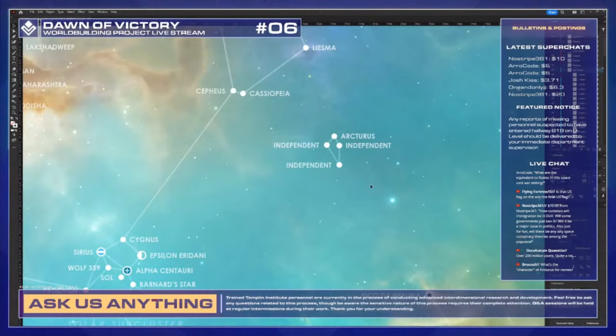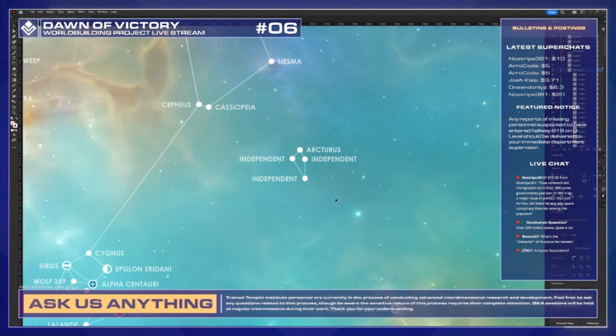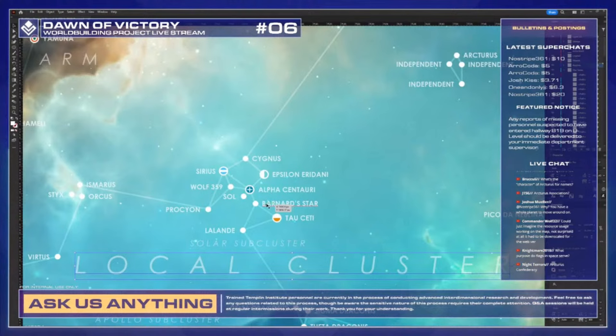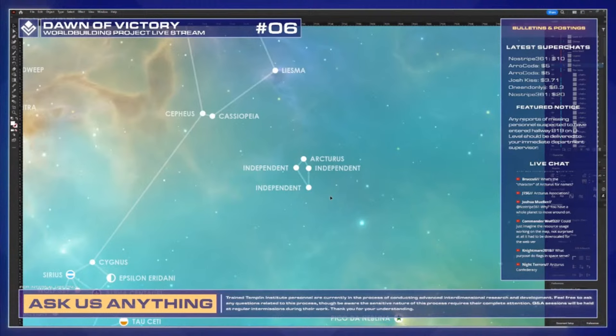And Brasili asking the big questions here. What's the character of Arcturus for names? That is a good question, and I don't really have a great answer, because the character for a lot of these nations, like Sirius, Alpha Centauri, Tau Ceti, was kind of developed as they progressed, right? They were so multicultural that you can't really describe any of these systems or countries as a single ethnicity. What ethnicity is predominant in Alpha Centauri? All of them. Same with Sirius, Tau Ceti, Vega. So it makes naming them extremely difficult.